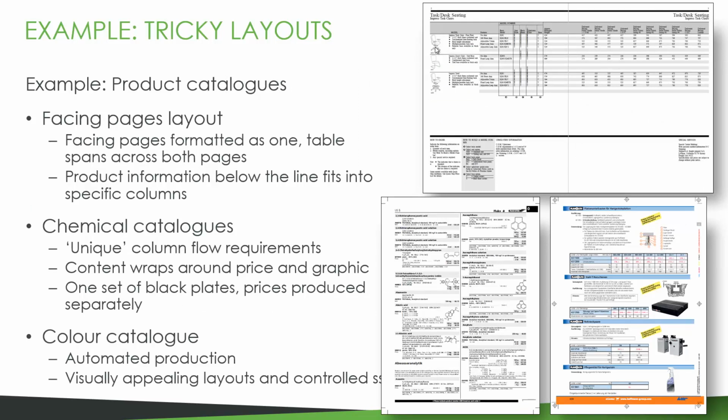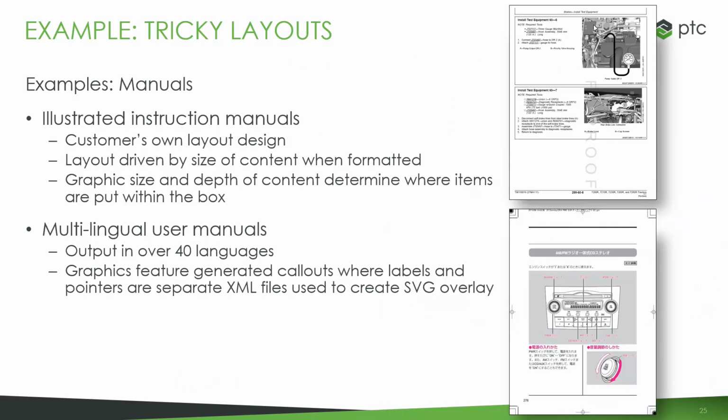Here in the upper corner we have a very large table which must span over multiple pages, and concurrently we have several pieces of information that must be going into specific areas of the same page. Below we have examples where the formatting of the content is wrapping around specific information which must always fit at the same position in the section. And the last example shows usage of controlled color, and also again depending on the number of illustrations, the formatting of the page will be recalculated so that the illustrations may fit into the given available area. In this user manuals example, we have specific rules to follow.